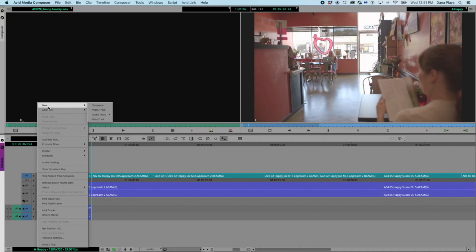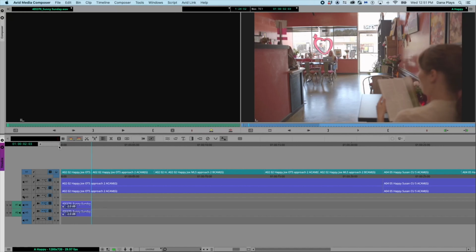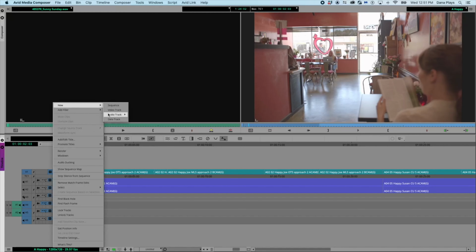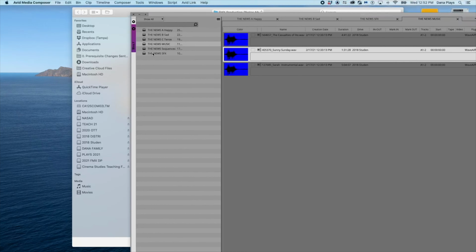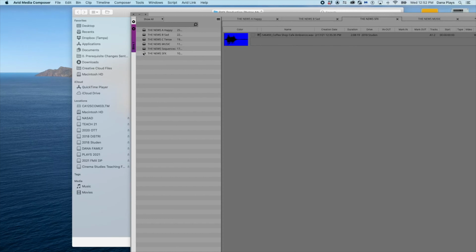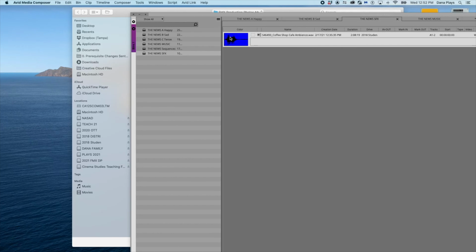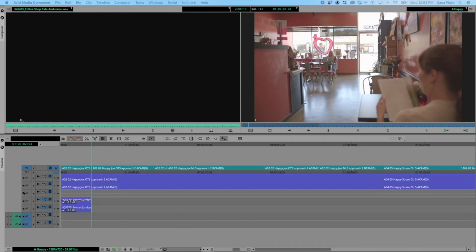Now there's one more thing that you could add to the audio track, which is the sound effects. We'll put two audio tracks here, and you can add sound effects of the cafe. If you go into your sound effects window, you'll see sound effects that you will drag in, double click to get it into the source monitor. We go back, make sure nothing else is selected, and overwrite.